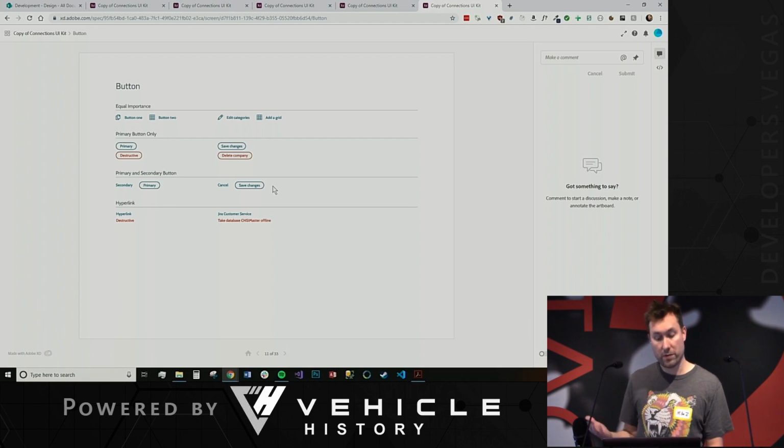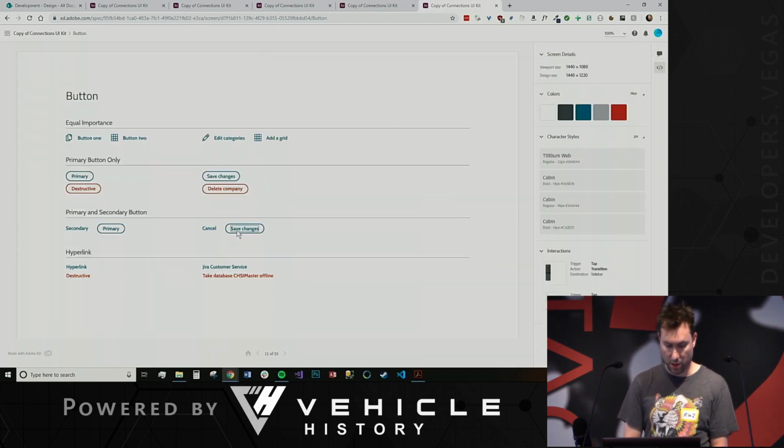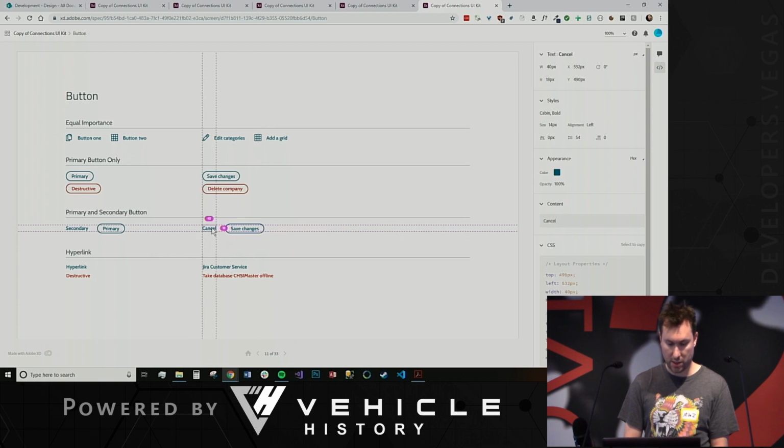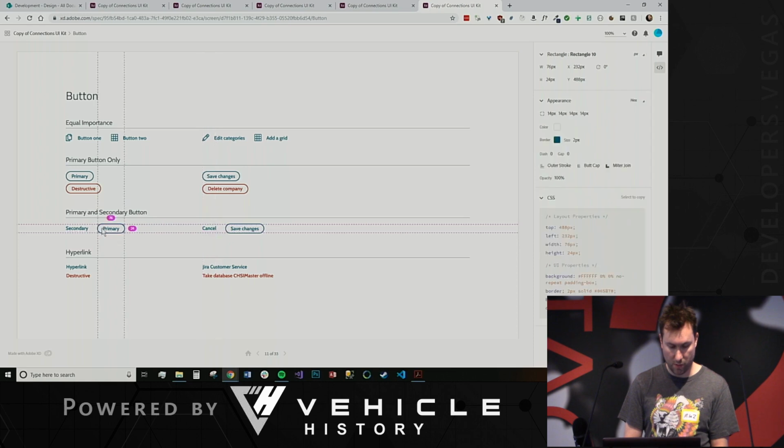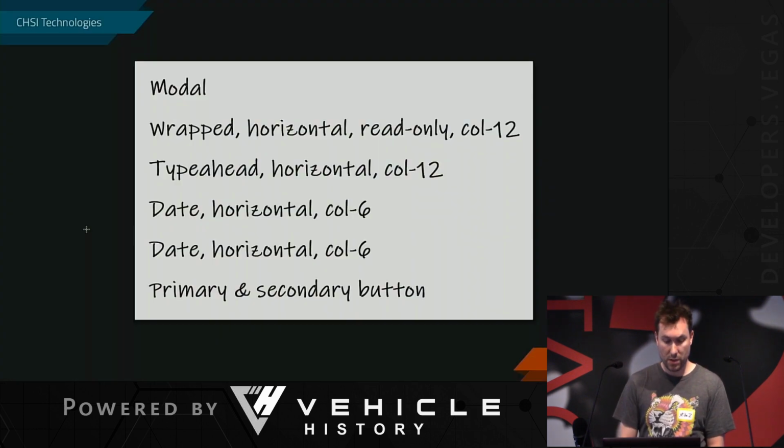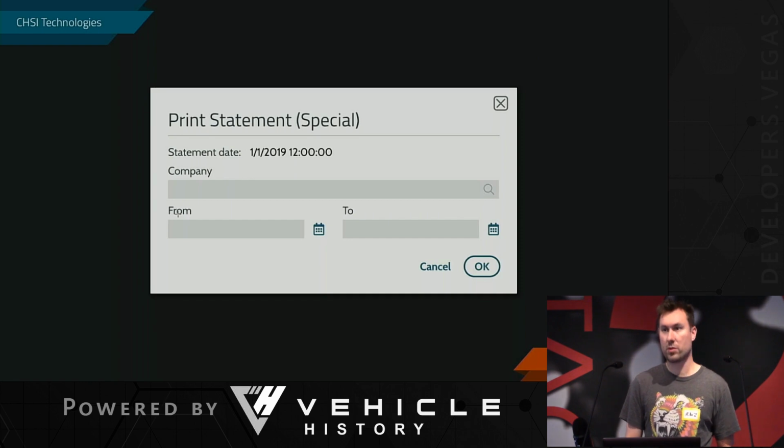It's all hopefully very clear. And again, if they have any questions whatsoever about the colors or the margins, they can click into something. How much space is in between these two things? Well, you can just click on one and look and say, oh, there's 28 pixels between these two things. Cool. So that's how we build it. And with just writing this down, we're able to produce this new, better looking modal with a little higher functionality. It's got a company type ahead.